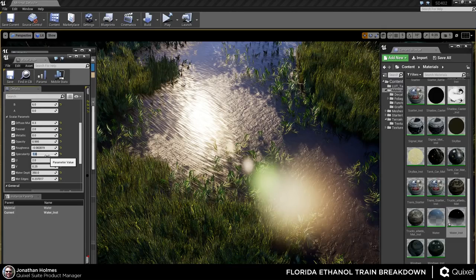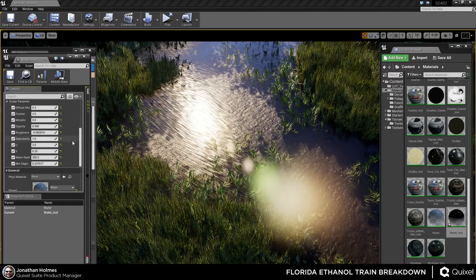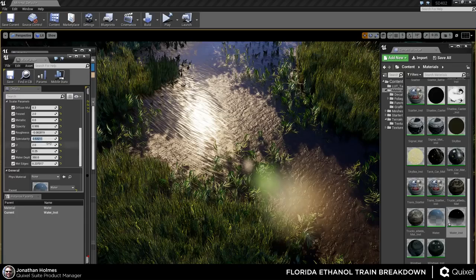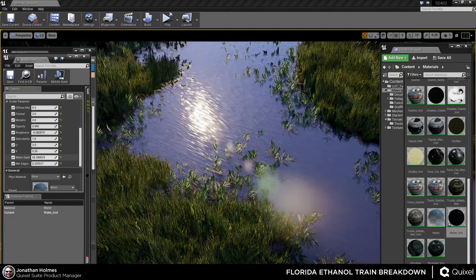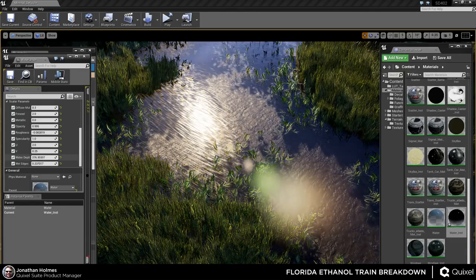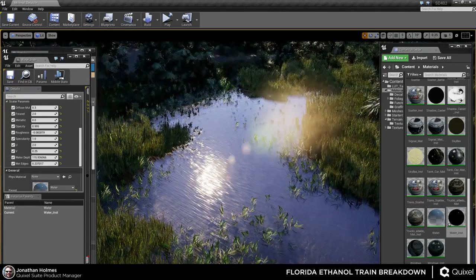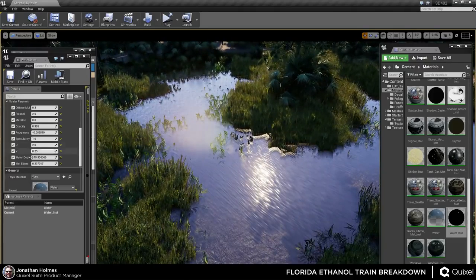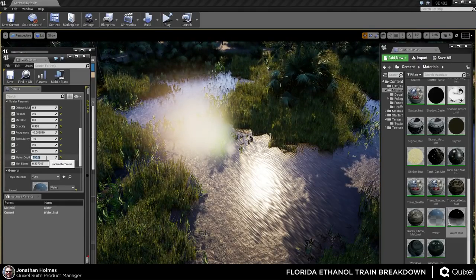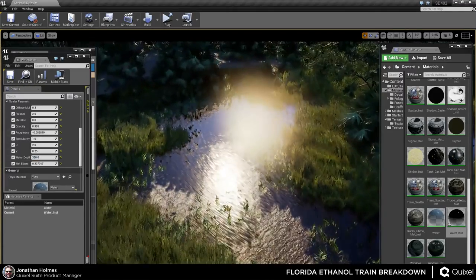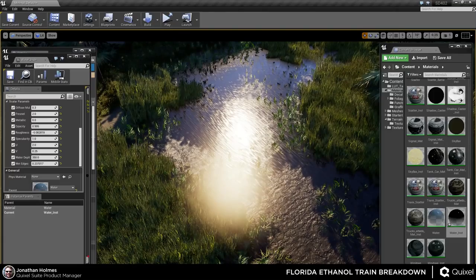The specularity in Unreal is basically just an IOR controller. If any of you are familiar with IOR, if you're not, I suggest googling it. It's a little too big of a topic to cover here, but it's basically scientifically measured values for different surfaces. The default value for the specular inside of Unreal is 0.5, I believe, which translates to about 1.5 IOR, which pretty much covers everything that's out there.